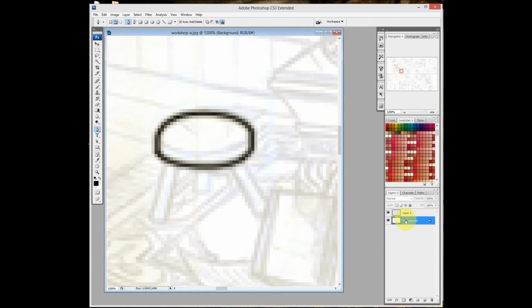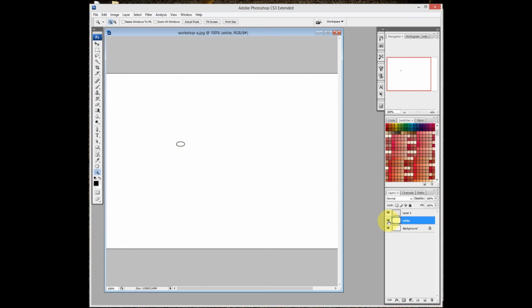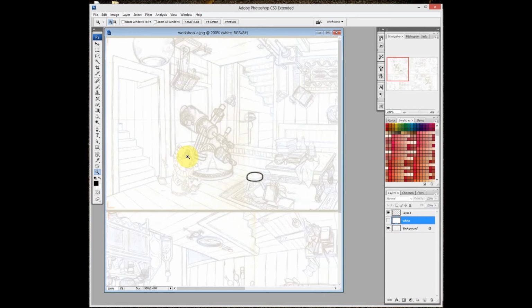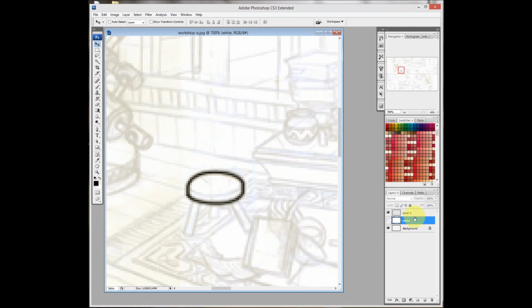So if I go back to the background layer here, I'll make a new layer above it. I'll just call it white. I'll fill it up with the white color. Control backspace will fill up with whatever color you have in the background here. Alt delete fills with the foreground color, and control backspace with the background color. And now you can turn this layer's visibility on and off by clicking on the eye icon to see what your cleanup line art looks like. So I'll just keep this white line art here just so I can check once in a while. Let me rename this to line art.